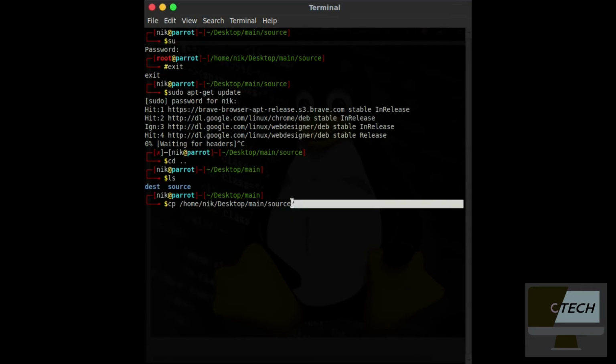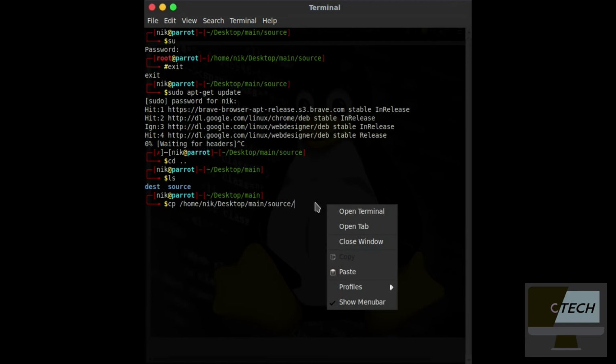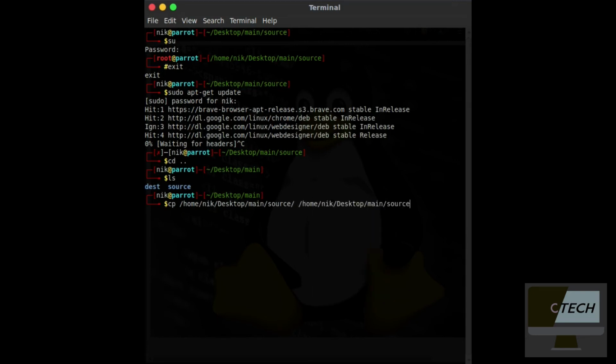It's known as trailing slash. It specifies whether we want to copy the whole folder or just the contents of the folder, right? So yeah, I'm going to copy the contents of the folder to destination.